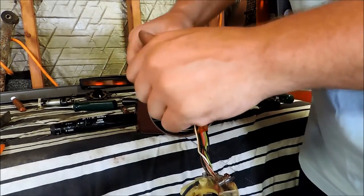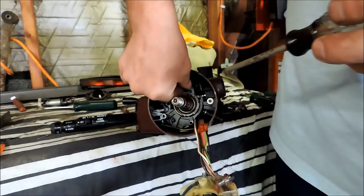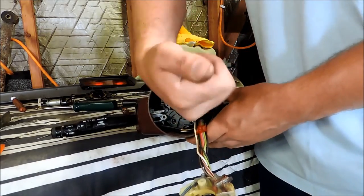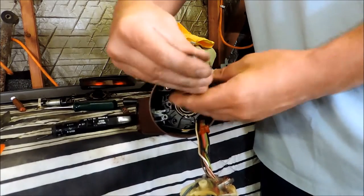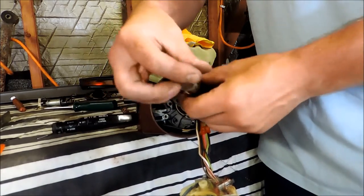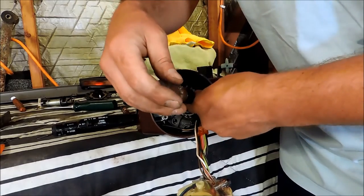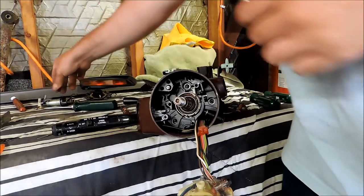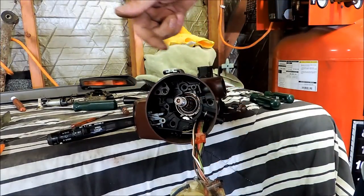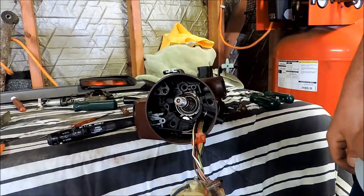It's actually a T30 Torx driver — you get in here and it comes out nice and easy. There are three of these to deal with. No big deal — just go ahead and take each one out of the column and set those to the side. At this point, the column is going to be splitting apart pretty easily. It's coming off the two trim pieces on the top half that actually tilts, and they'll separate — they're just held in there by these three screws. One piece slips over the other, and both are pressed down by the three Torx screws. This pin right here gets pushed down and out, which will free up the wiper/turn signal arm, and from there we're just about good to go to pull the rest of this stuff out.